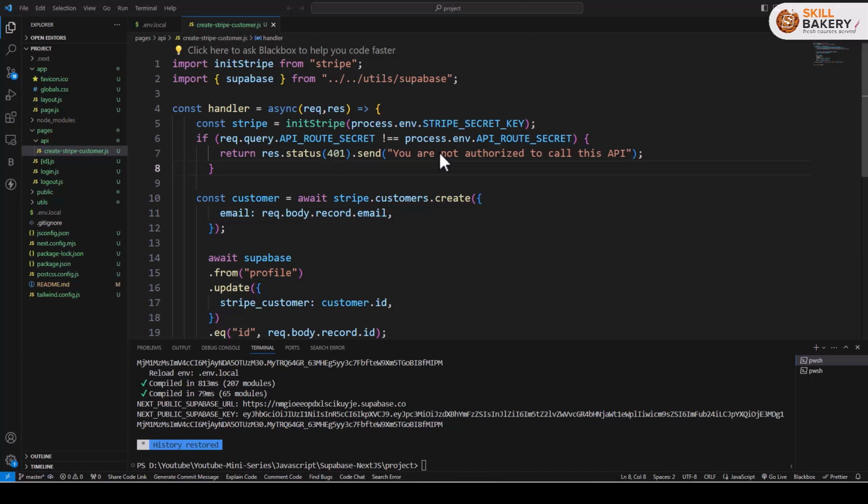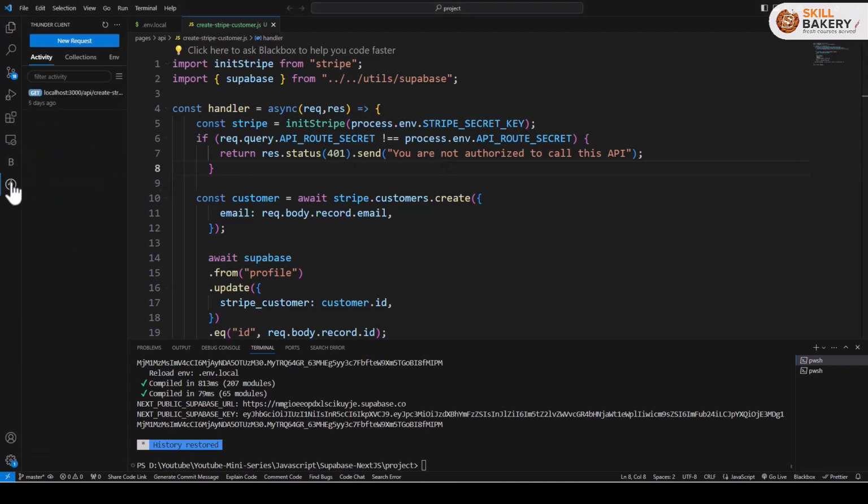In the previous one, we saw how to create a Stripe customer. Now, that request that we were sending by making use of a Thunder Client extension, as you can see over here. But what if we want to ensure that as soon as the user signs up, we create a Stripe customer for that particular user?